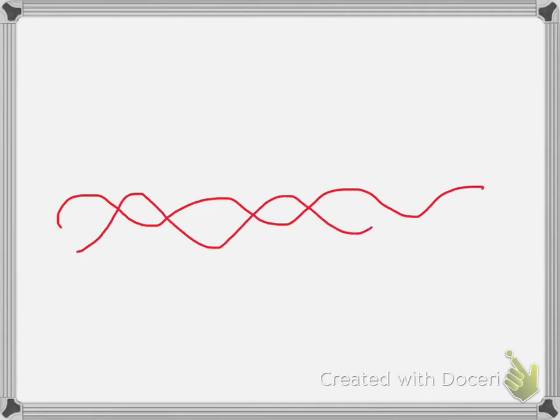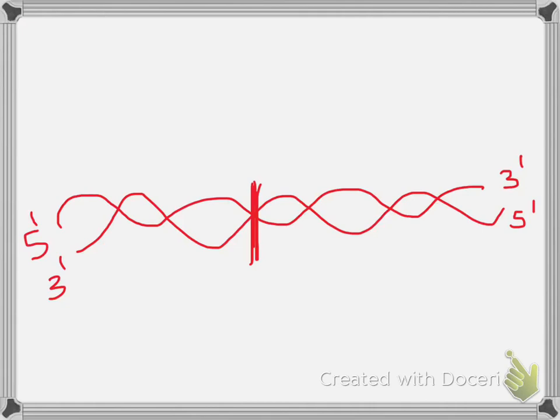Now let us discuss the process in detail. This is the double-stranded DNA. In eukaryotes, there are many origins of replication, many sites for the start of the replication. So here let us consider this is the origin of replication. Here in this DNA there are the 5' end, then 3' end, then 3' end and 5' end. So the origin of replication is here.